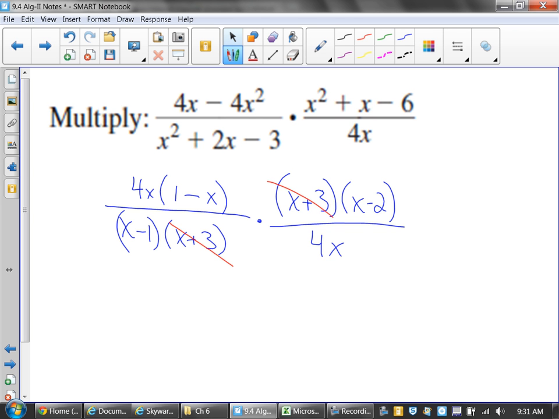Ooh, x minus 1 and 1 minus x, is that the same thing? Yes. Good. X minus 1 and 1 minus x is not the same thing. Okay, it's not going to be the same thing, because if x is 3, you get negative 2 or positive 2. I'm done. My final answer winds up just being, I don't have to multiply this back out, that's just a waste of time, 1 minus x, x minus 2 over x minus 1. I'm done.